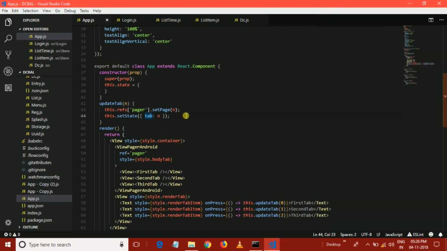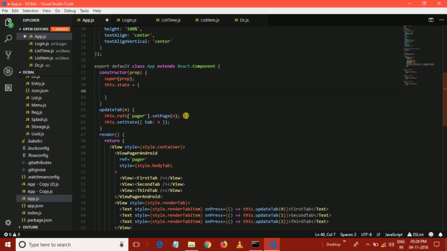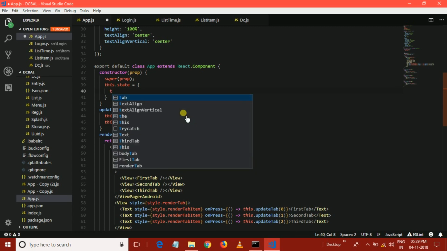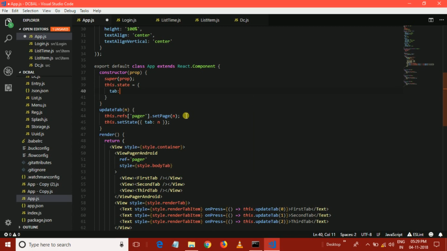Okay, now we want to understand the highlighting of the tab bar. The default one is 0.